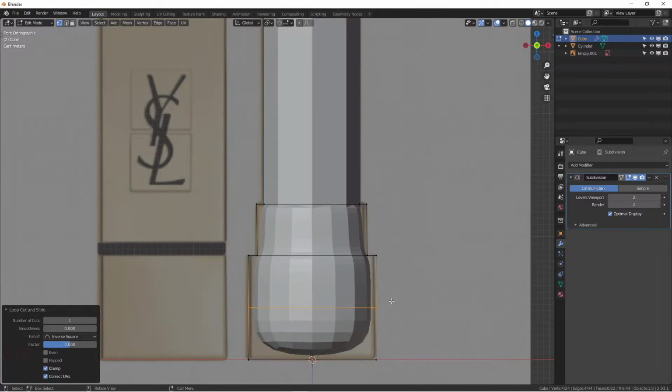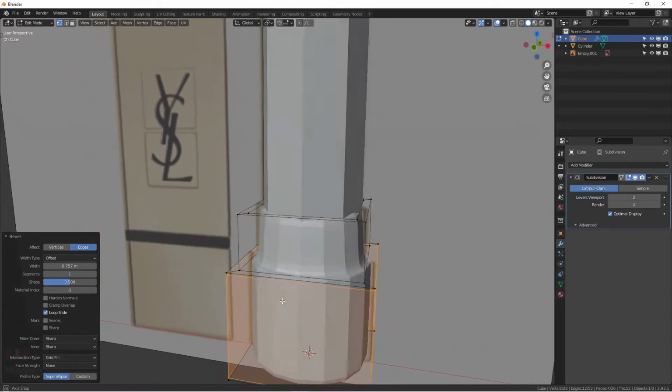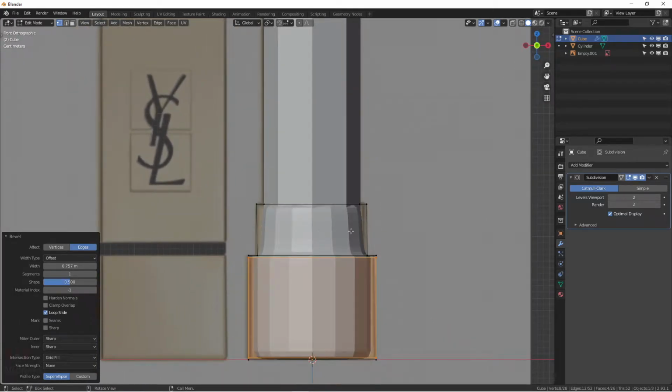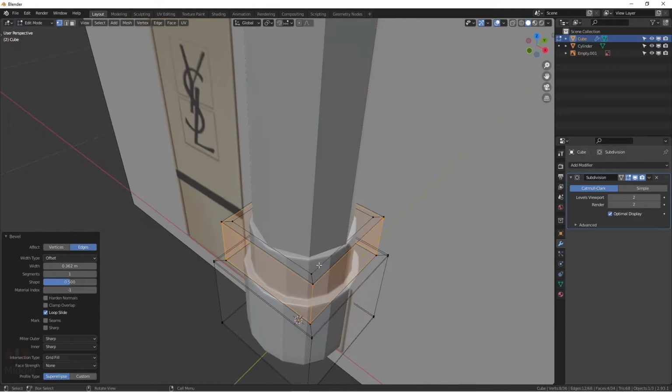And then we're going to use Control B to bevel this loop and drag it to the edge, which means it's going to evenly distribute the loop cut. So we're going to do it again: Control R here, right click to release, and Control B to bevel. This is my way of adding a loop cut.